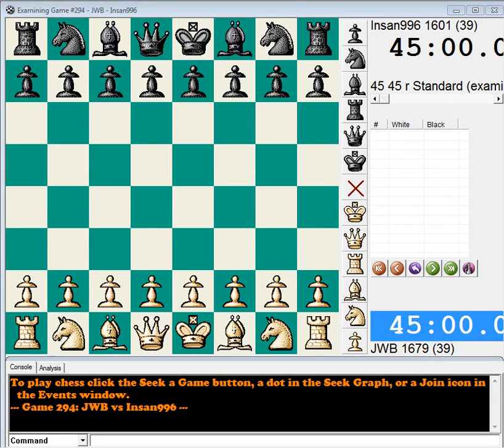Hello, this is R Rats with Team 4545 League analyzing the game between JWB and Insan 996. This was played in Team Event 53 in the third round, 1600 section. At this point, I believe White's team is down 0-2 and needs a win. Okay, so let's have a look.